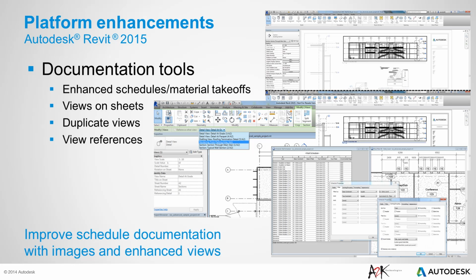After working with an active view on a sheet, you can now double-click outside the view to deactivate the view. With an improved duplicate view functionality, when you duplicate a view, the default name for the copy is the view name with copy 1 added to the end. This is now different to the previous functionality, which used to call the newly duplicated view copy of and then the view name. When you duplicate a view as a dependent, the default name for the view is the view name with dependent 1 added to the end. The copied view has the focus in the project browser, so you can easily rename the view, and the copy of the view is open in the drawing area.